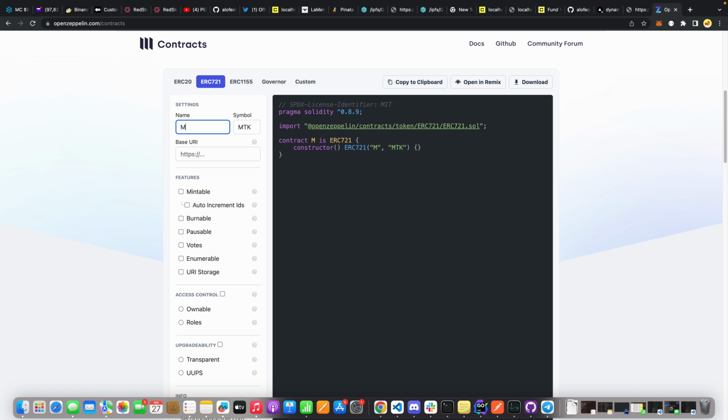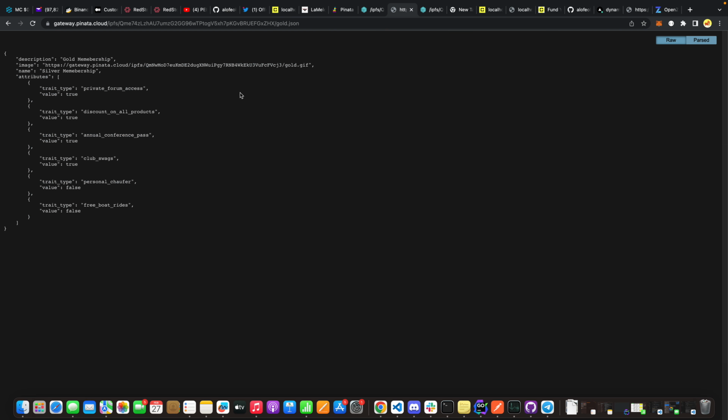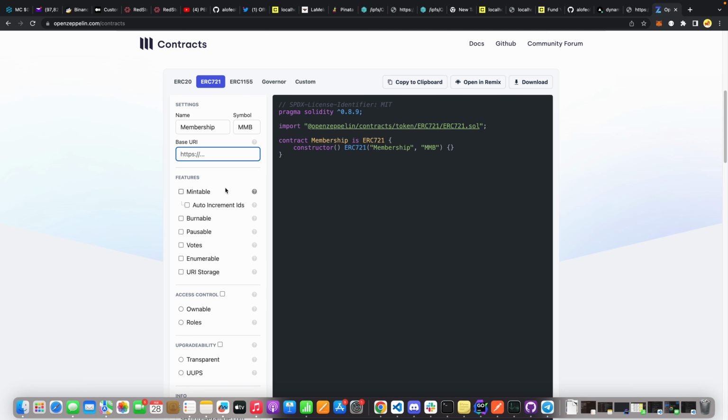Let's call it membership, with the symbol MMB. Our base URL will be this JSON. Let's copy this. Your own will be different anyway, but you can use mine, it doesn't matter.